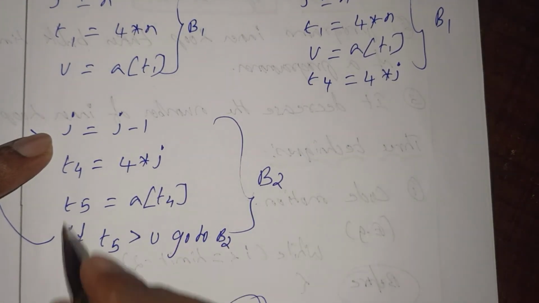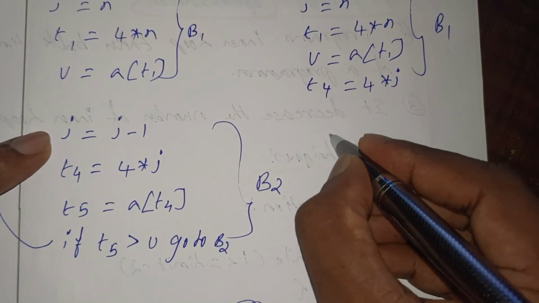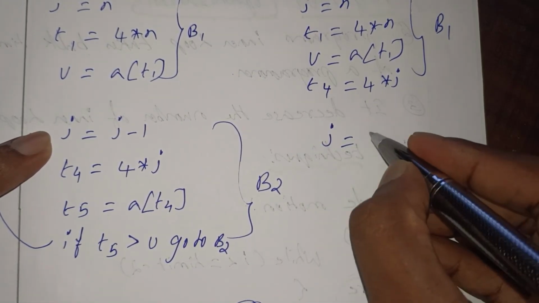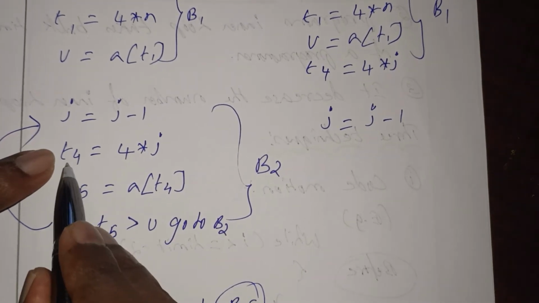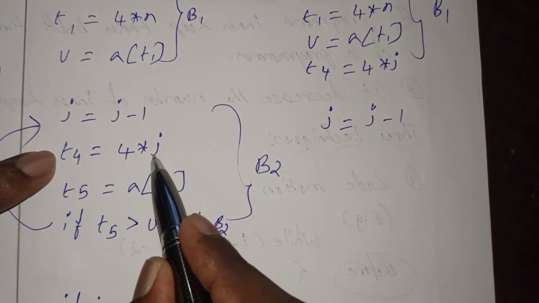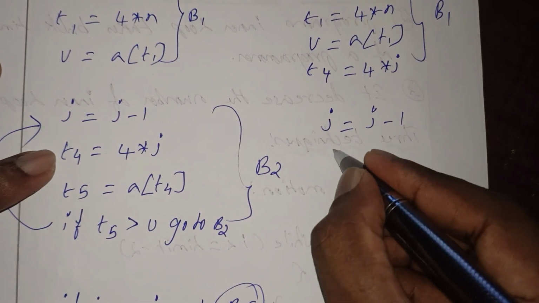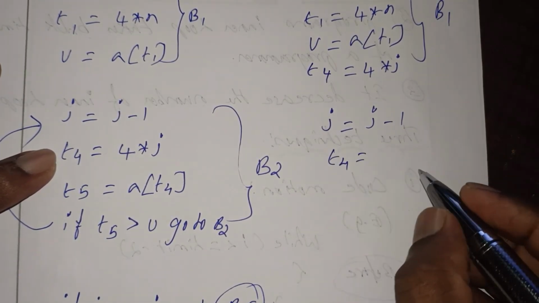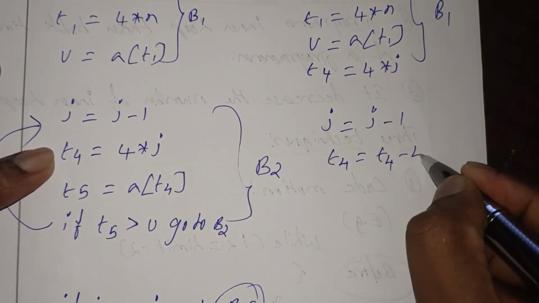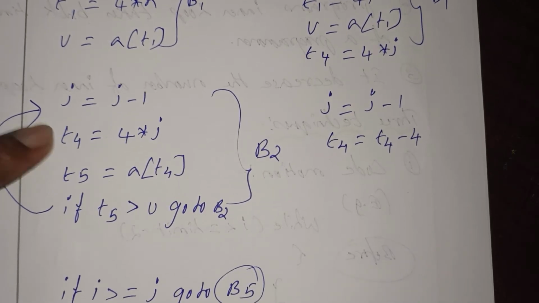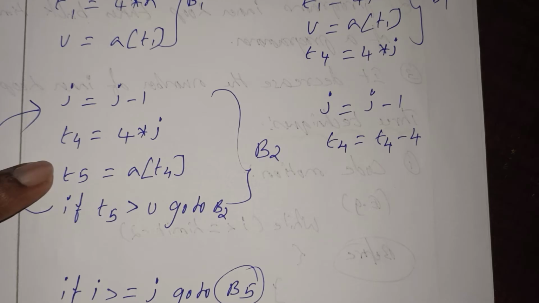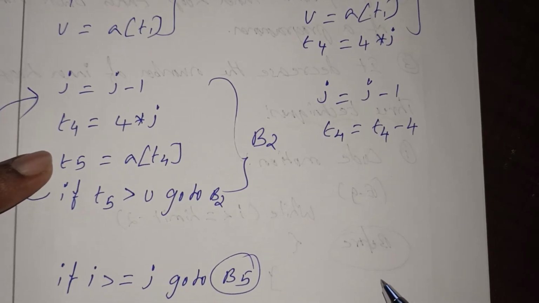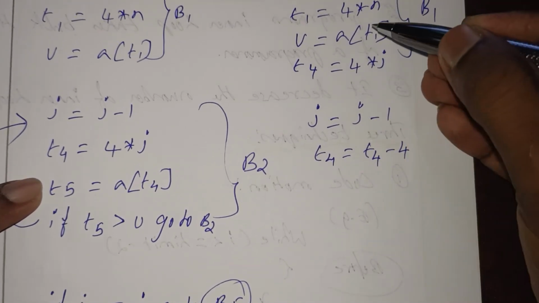So let me take you to this block 2 here. So I am going to write the block 2 variant. You can see how it differs. J minus 1. So here it comes. T4 is equal to 4 asterisk j. So I am going to write the T4 here, which doesn't make any change here. You can see that T4 minus 4, which has the same value, right? So here this changes. I am not just changing the structure. That is a point. But the code has been improved.